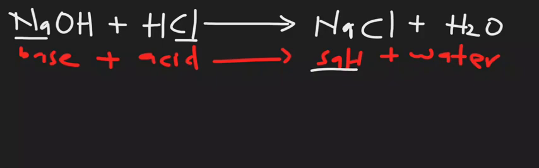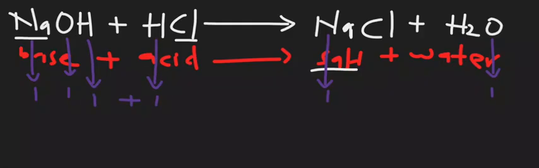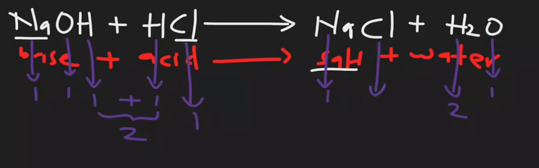How do I know that the equation is balanced? Sodium, how many do we have? There is one here. And sodium, how many here? One. Oxygen, how many here? One. And oxygen, how many oxygens do we have? One. And how many hydrogens do we have here? One. And on this other side? One. So how many hydrogens do we have in total? Two. And how many hydrogens do we have here? Two. And then chloride, how many do we have? One. And then chloride here? One. And the equation is balanced.